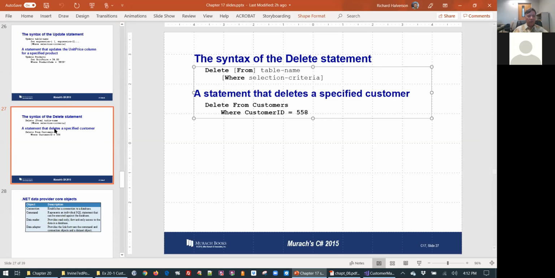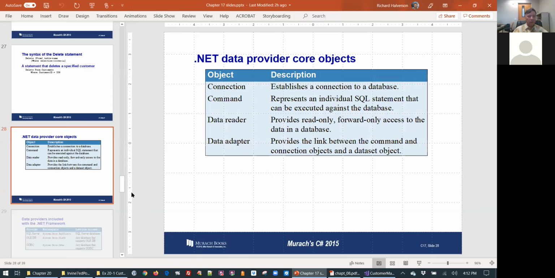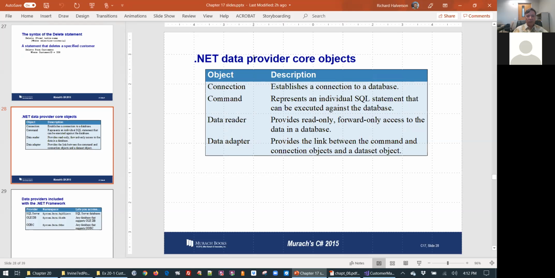And so that pretty much covers all the statements that we care about. When we talk about a .NET language, what makes a .NET language is that it relies on and uses .NET classes, and these are some of the classes that are provided in the .NET family or the .NET framework.